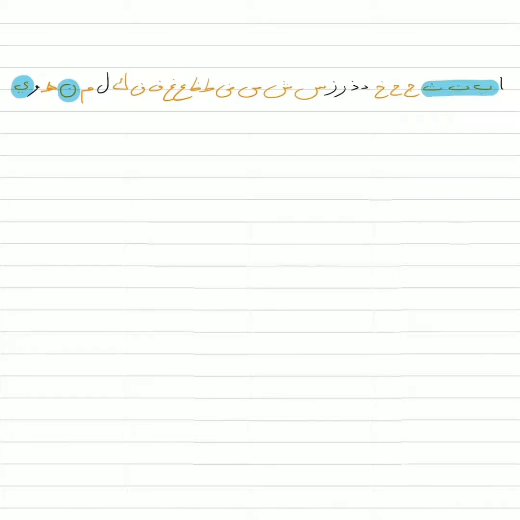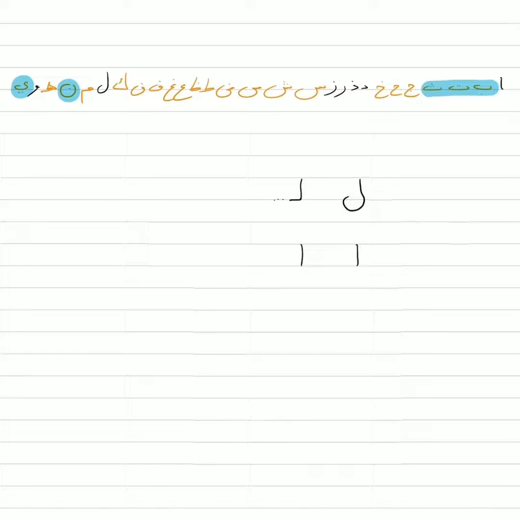So a lam standalone looks like this. When it's at the beginning of a word, it's just a straight line. However, it has this little line after it that allows it to join. Whereas when an alif is at the beginning of a word, alif doesn't like to join. Which is how you know: if a word begins with a line that connects, it's a lam. If the word begins with a line that doesn't connect, it's an alif.